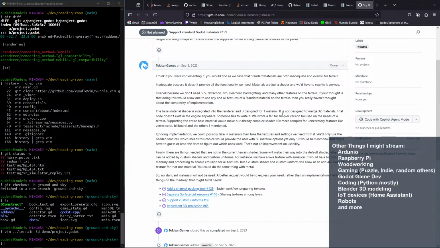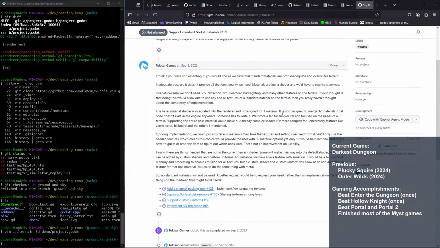Inadequate because it doesn't provide all the functionality we need. Materials are just a shader, and we'd have to rewrite it anyway. Overkill because we don't need SSS, clear code, backlighting.